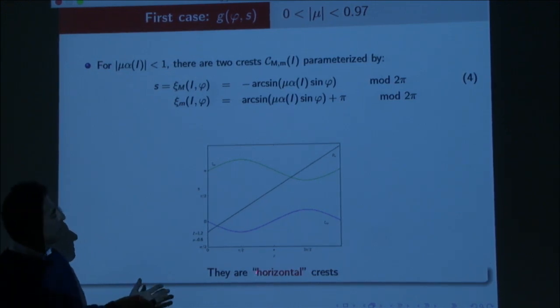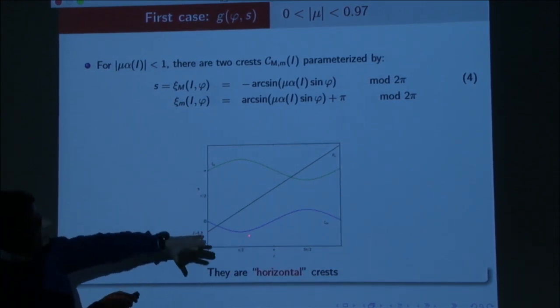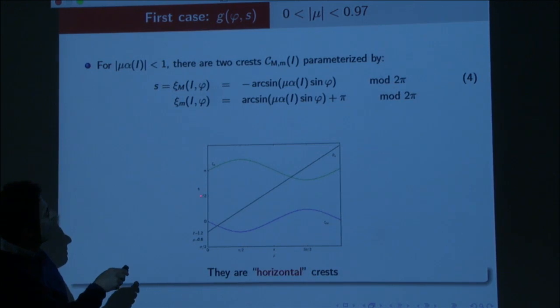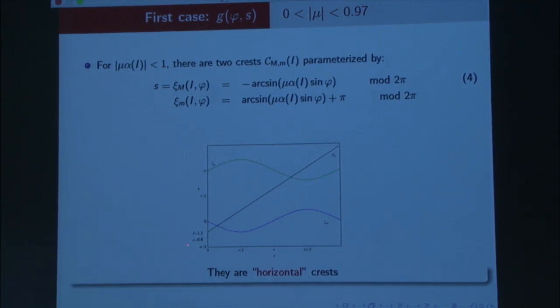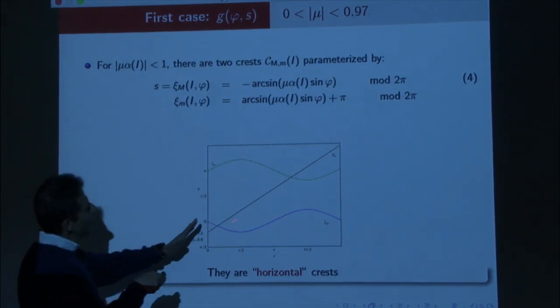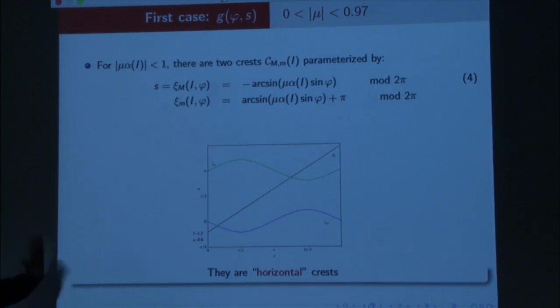And so let me call it this way. I will call them horizontal because in this picture there is a phi here and S, and they look horizontal because I can isolate S as a function of phi, so they are clearly curves defined for all values of phi. We will see that this will change. And now throw lines. Another thing is that I don't know if these lines will touch in a transversal way or not, and this is the other thing that I have to study.